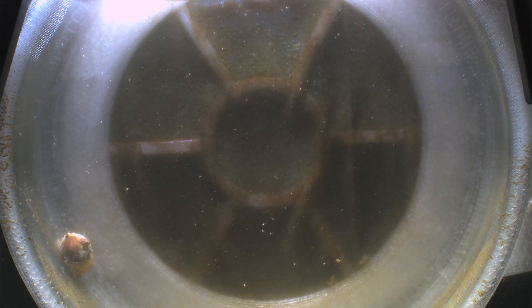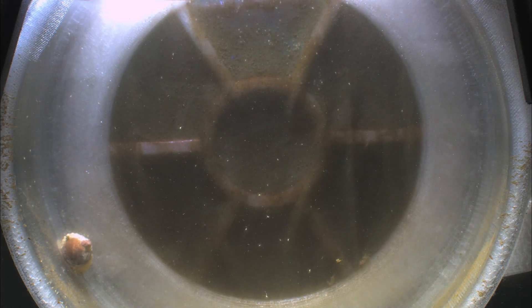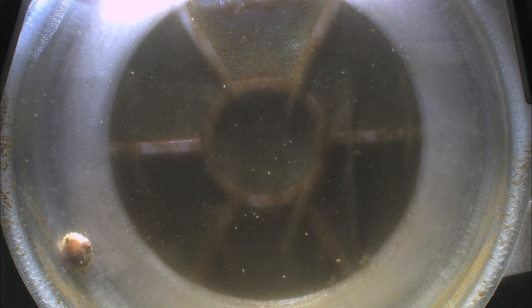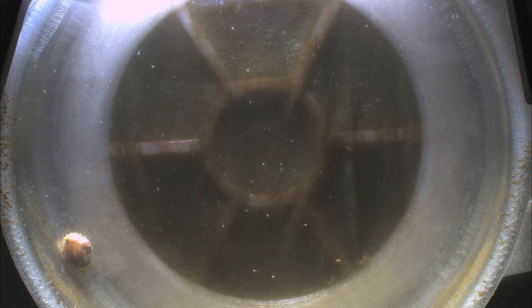These are Skunk Cleaner Shrimp Zoie, about an hour and a half old. You can see them, they're the yellow dots with the occasional legs and tail that you can see kind of whirling around, mostly swimming backwards in there.